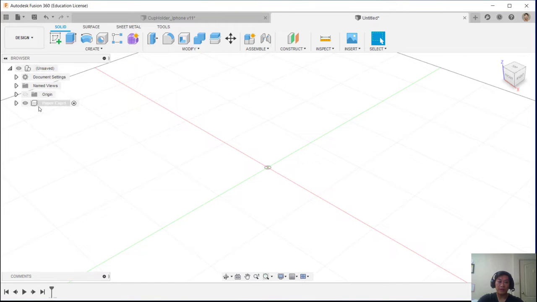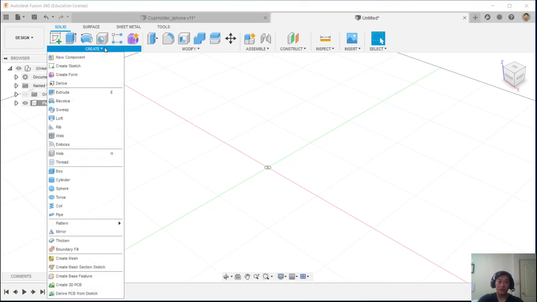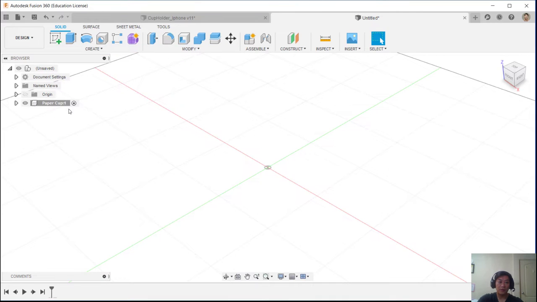So as you can see here, when you create a new component, it will create a cube here. This cube means that it is a single part or component. So when you notice here, the icon is changed. This one is for multiple components. So there are 1, 2, maybe 3 cubes inside there. It indicates that this one is an assembly. This one is a single part.